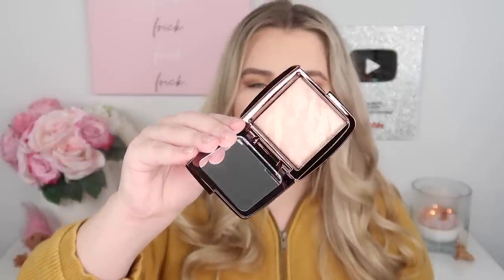Next we have the Hourglass Ambient Lighting Infinity Powder. I think this is sort of like an all-over finishing powder. It sort of reminds me of those Candle Glow powders that Too Faced used to have — it has a little bit of bronziness to it but looks like a very satin, skin-giving-life kind of powder. Here's what it looks like — it looks gorgeous. Let me go ahead and swatch these and see what they look like.